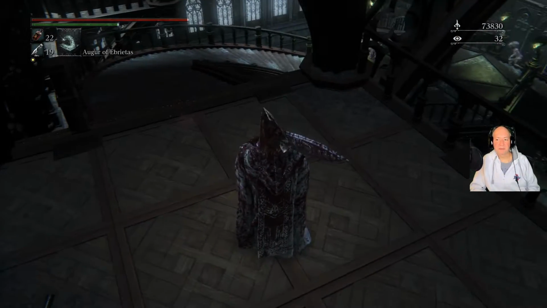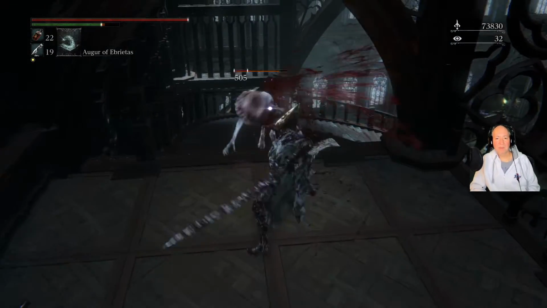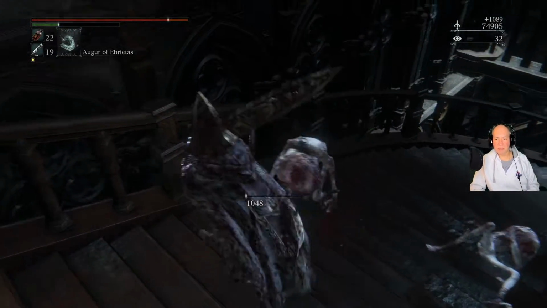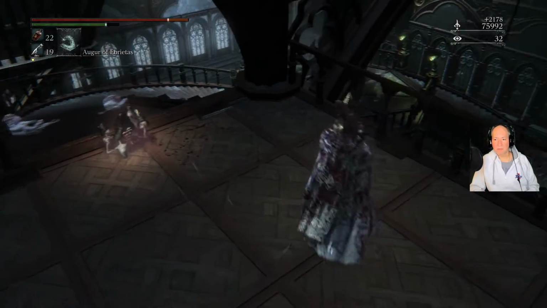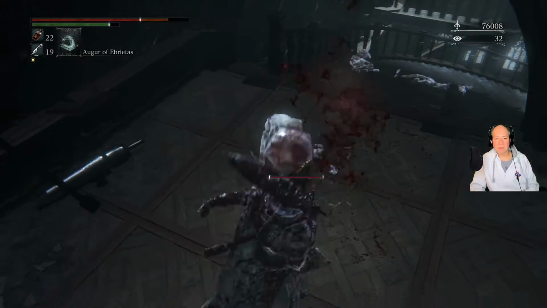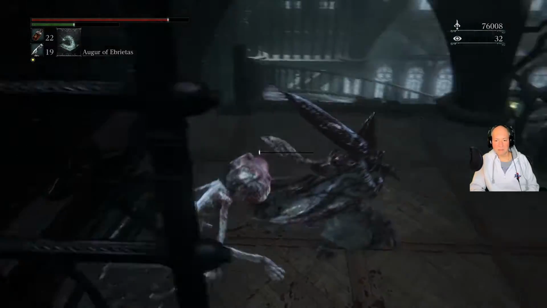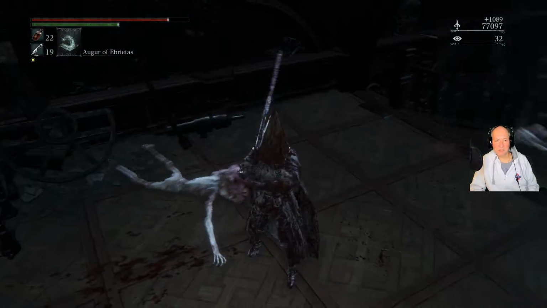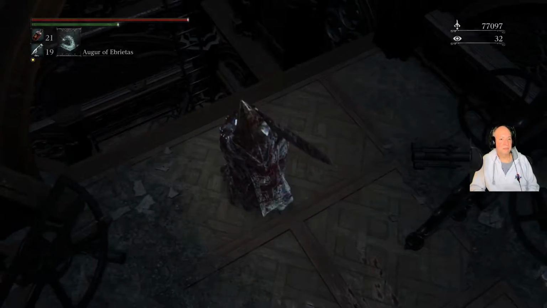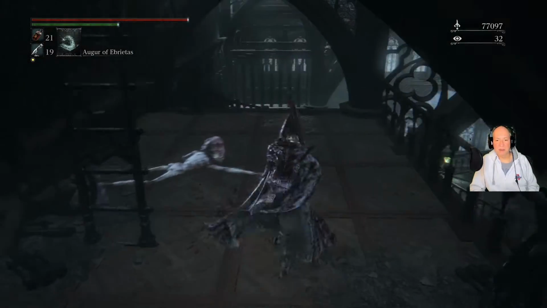So let's fight him here. There we go. One more. There we go. All right. Good deal. You know, if you get knocked down, you can just climb on back up that way.